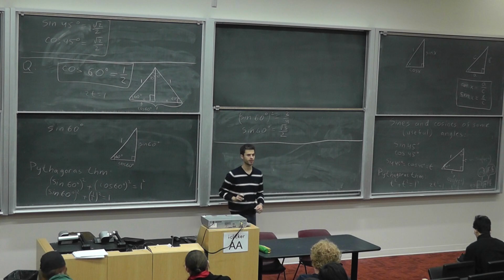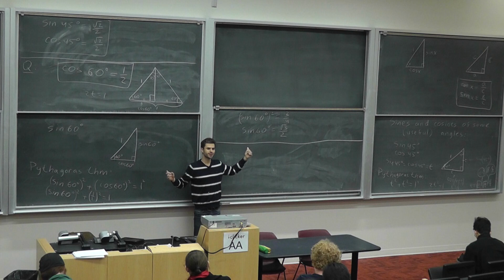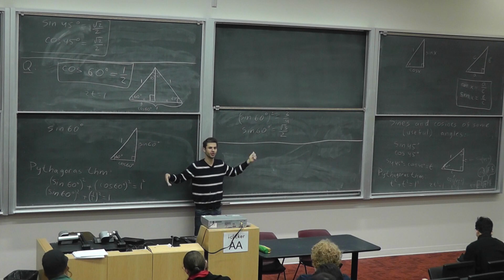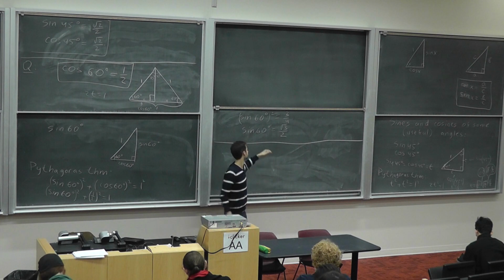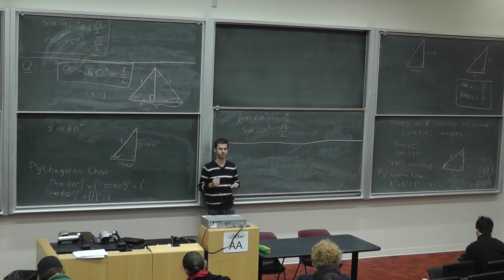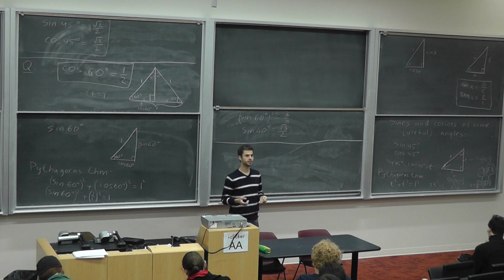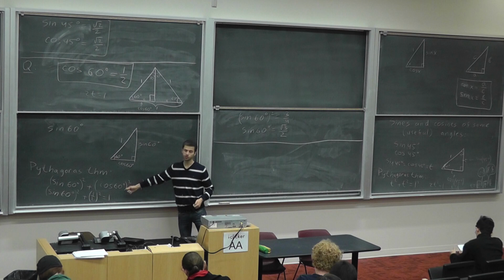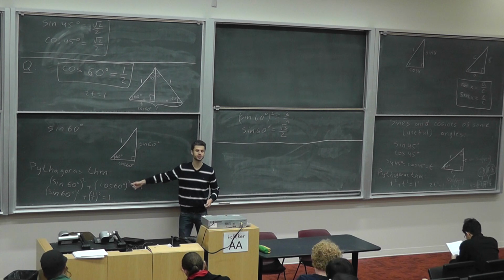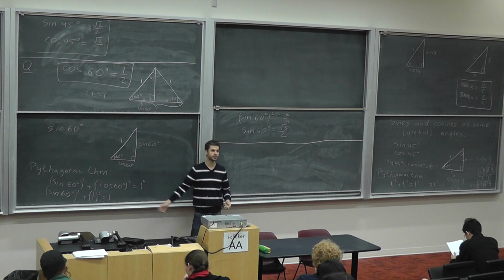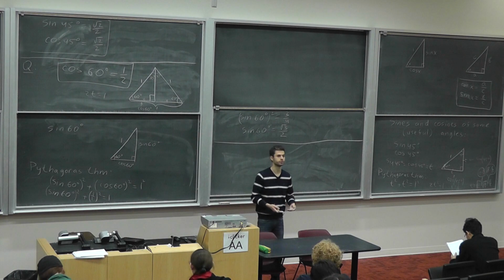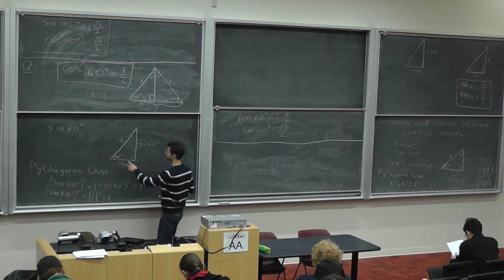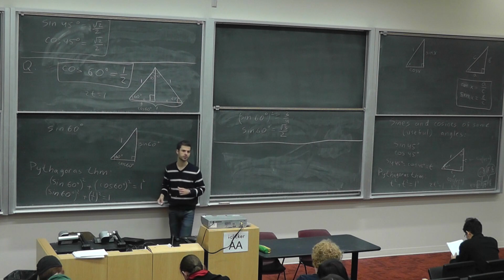So two things. One, we now know another two values for sine and cosine: sine of 60 degrees and cosine of 60 degrees. Another thing, this relationship between sine and cosine is pretty general. We can apply the Pythagoras theorem in any right angle triangle, not necessarily a triangle with an angle of 60 degrees.